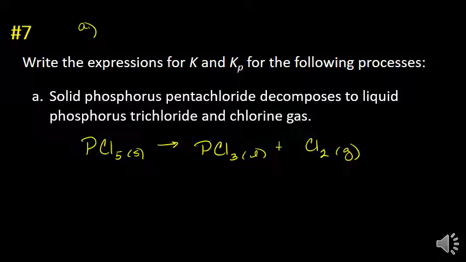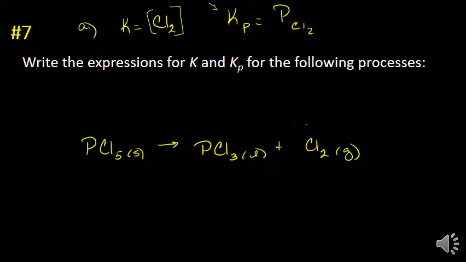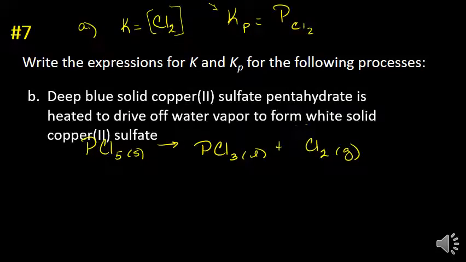So what is your equilibrium expression for this? K equals CO2. K is going to equal Cl2. Oh, concentration of CO2. Well, actually, no, because it's a gas. Technically, I would write K sub P is equal to the pressure of the Cl2. Do you still put it in brackets? No, that's only for concentration. But if you had written K equals Cl2 in brackets, I know why you did it. But that's the technical way it should be since we're dealing with pressures. Okay. Questions? Okay, try that one.